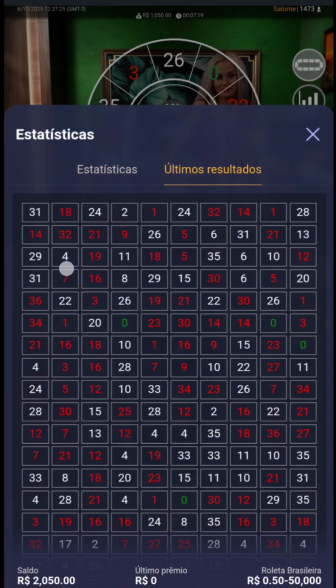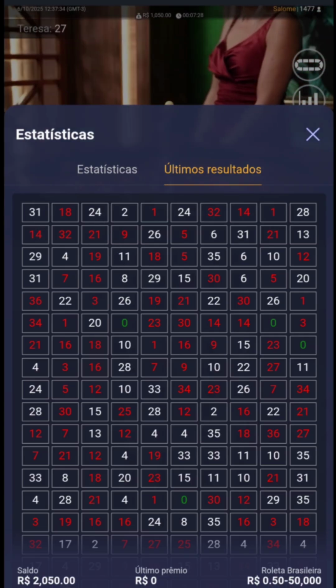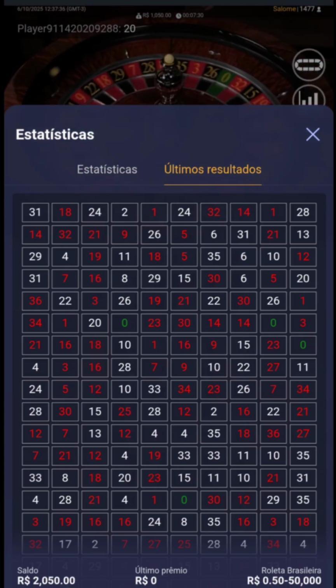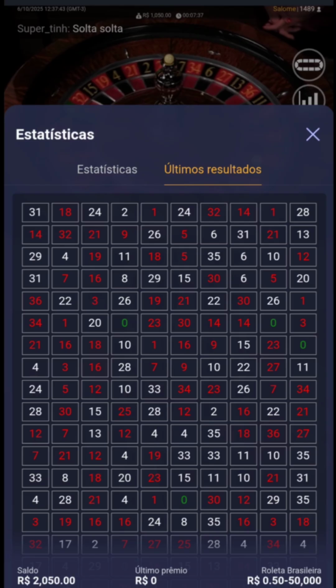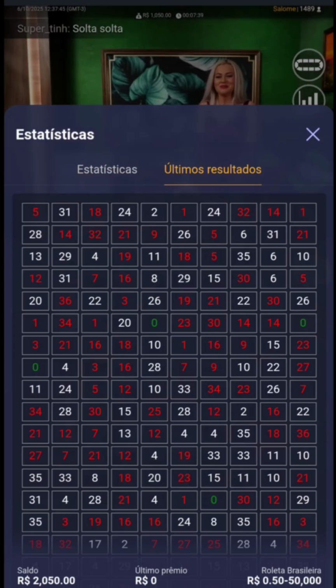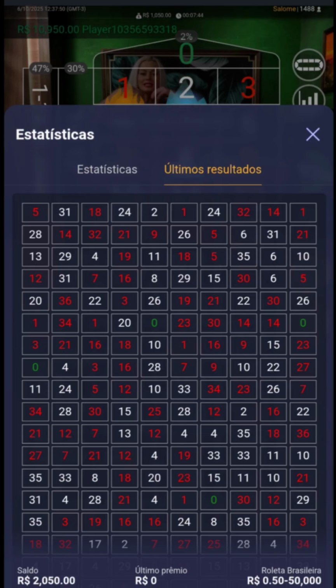Like 18, 24, 31 is part of the same region. And the 1 and the 24 are also from the same region. So I have 2 round trips here. I prefer not to enter and wait for the pattern to normalize again, rather than trying collection patterns, right? It's very rare to be making these patterns of just going back and forth, back and forth, back and forth. It's more common to have a simple back and forth and repetition pattern, right? It's a format that Roulette uses to make a profit and also to pay out the winnings, isn't it? That side there is a bit more complex.